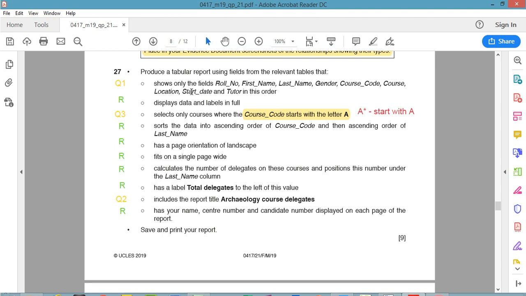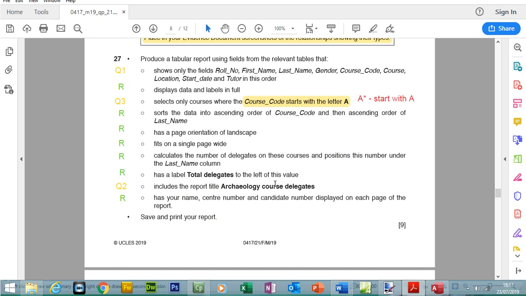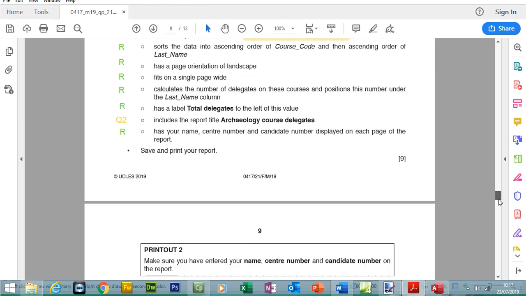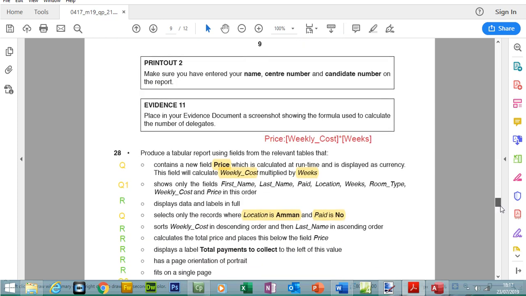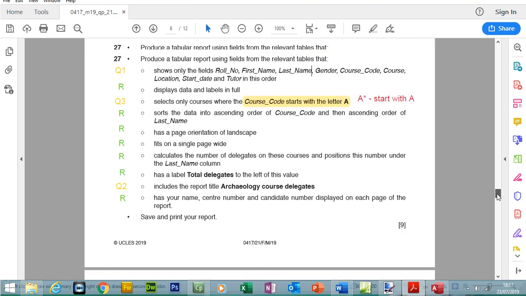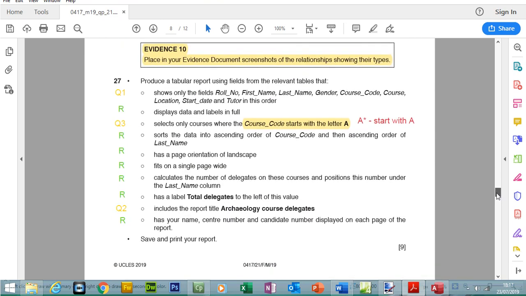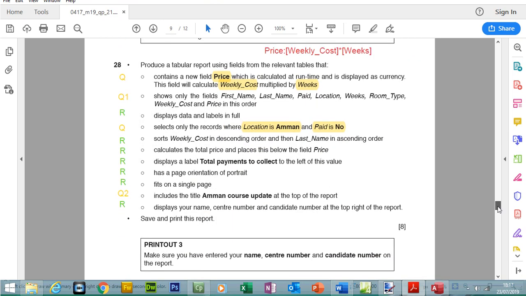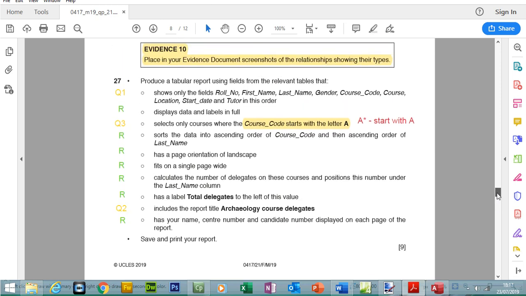And the first thing I always do is go to Query Wizard and select the fields. Enter the title for the report as the query name as well, and then typically in a query you filter the data by entering specific search criteria. In the other example, we're going to be doing a calculated runtime field as well, but we'll come to that later on. So we're going to be following the same steps in this question and also in this question as well.